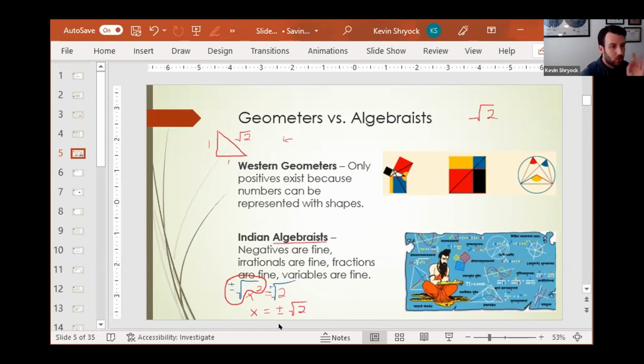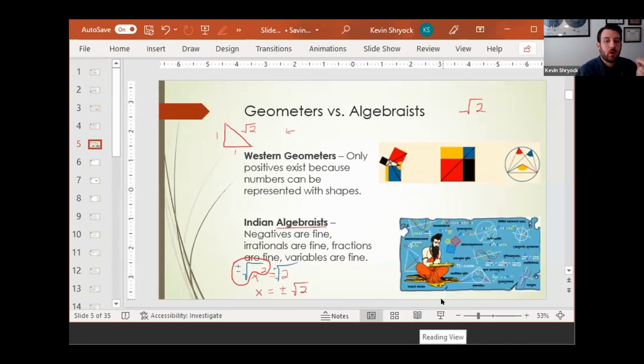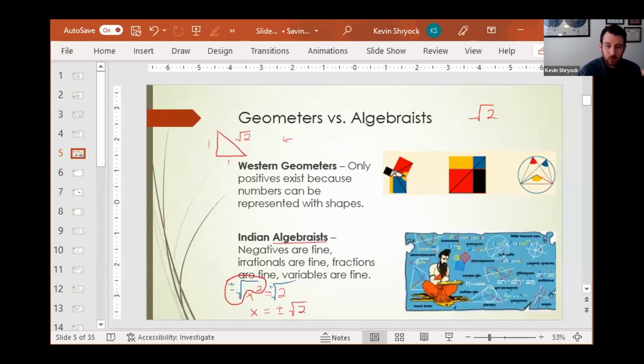So it's not square roots. Square roots do not cancel squares. Plus or minus square roots cancel squares, which is why the algebraist would recognize that there are actually two possibilities to solve this equation, a positive and a negative. Plus and minus is not something that we tack on because we have to remember through a rule. It is literally part of the operation that cancels squares. Plus or minus square roots cancel squares, not square roots.